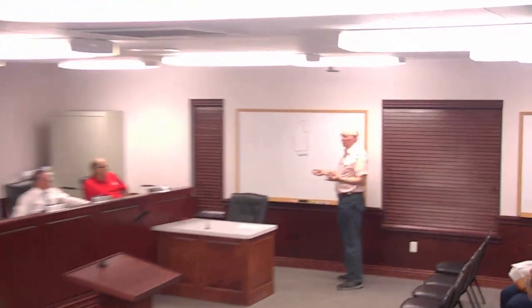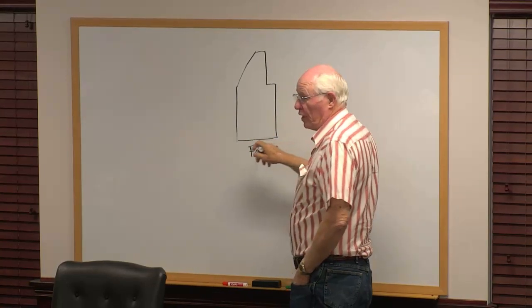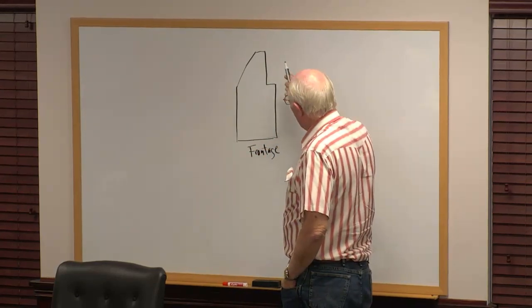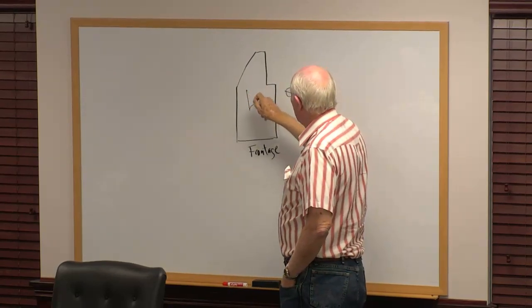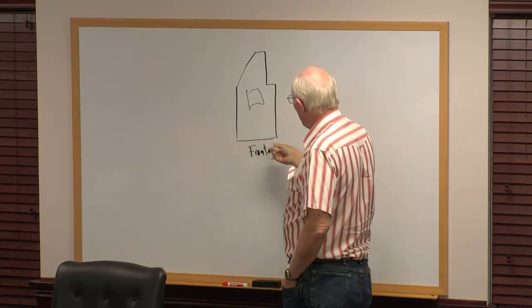So this particular diagram is close, I have to say, I got a C- in art when I was growing up. In any case, frontage of their lot, these folks live over, I believe it's on Mountain Road. And as a result of a desire, there's an existing home, and they would like to do an addition onto their house. So this is a 5-sided lot, so the frontage is here.